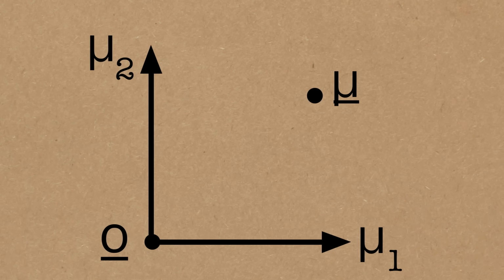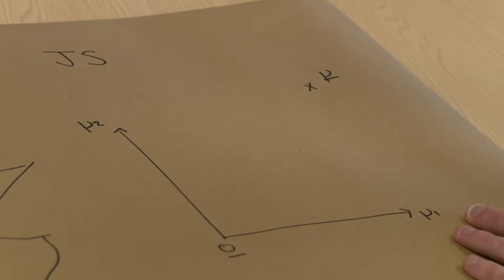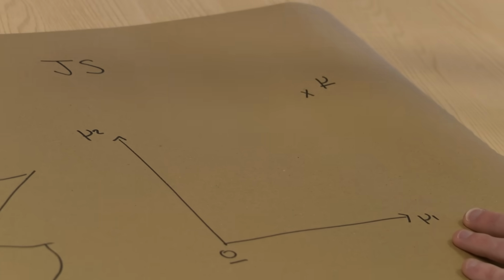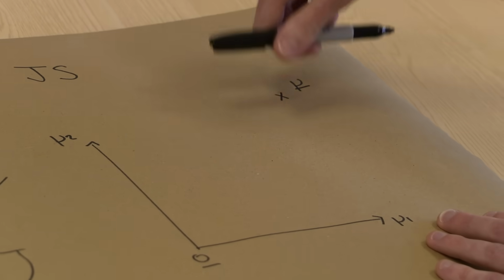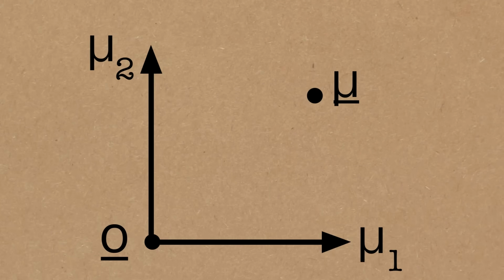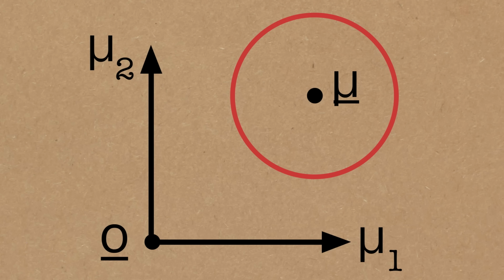Now, we're going to take readings of mu1 and mu2, and under this model of a normally distributed error that's independent for the first component and independent for the second component, our reading could be, say, over here, or over here, or over here, and it's in fact equally likely to be anywhere on this circle of constant radius centered on mu, right, by the symmetry of the problem we've set up.